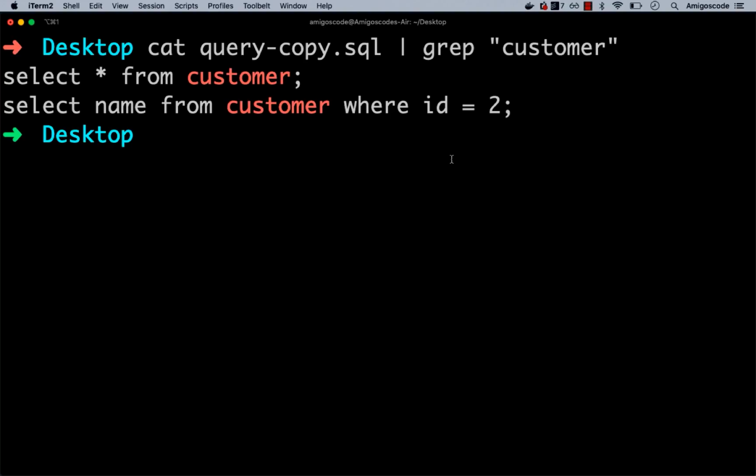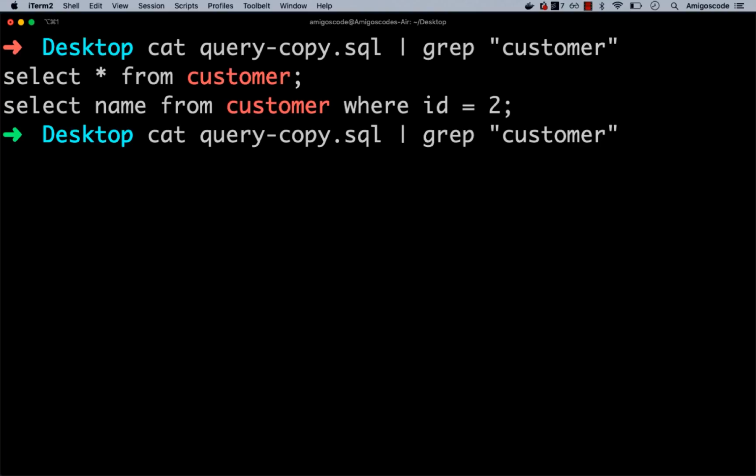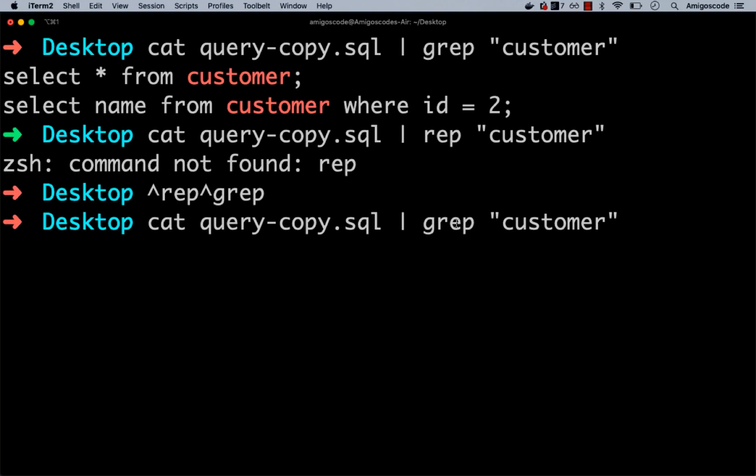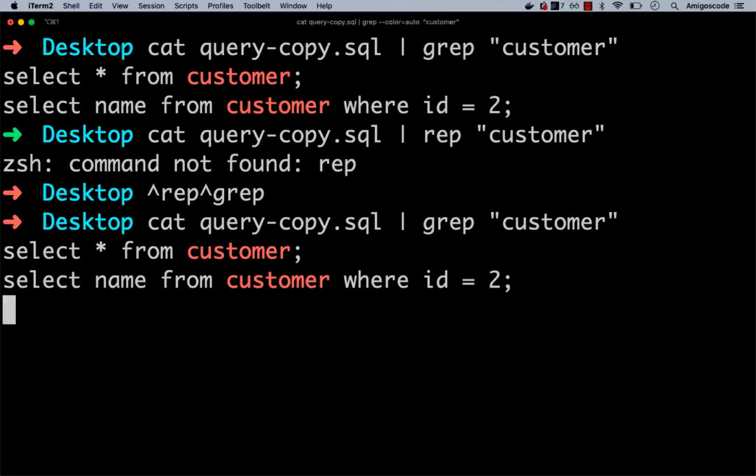And the final one that I want to show you is this one. So let's say that we have grep right here, and we've simply said rep, right? And now there's no command with rep, right? But let's say that you want to run the exact same command, but simply change this word rep to grep. Now, the way you do it is this. Check this out. You type the caret and then rep, right? So this is the word that you want to replace. So this is find and replace, and then the caret again, and now simply type grep, and now if I press enter, check this out. Now we have grep right here. So this is really useful, right? So if I press enter now, you can see that it works.